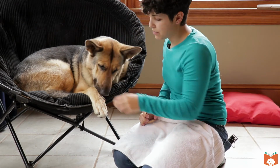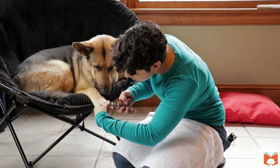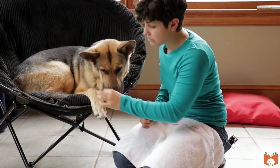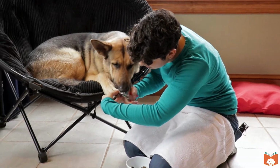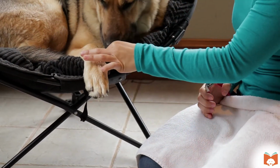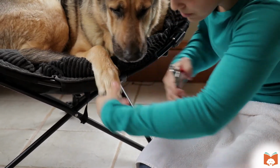Oh, my hands are all slimy from your drool. Taking off a little sliver. Very nice, and that was actually a little more than I wanted to take off. Oopsies, but we're not really that close to the quick, so I didn't hurt her. Good job. So there again, she was like, lady, why are you touching my paw so much? Very nice. I'm gonna do a couple easy ones.